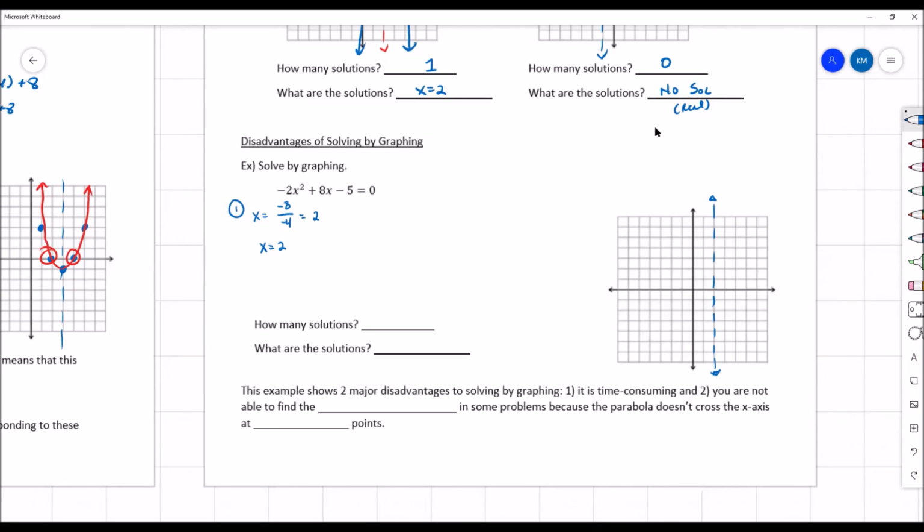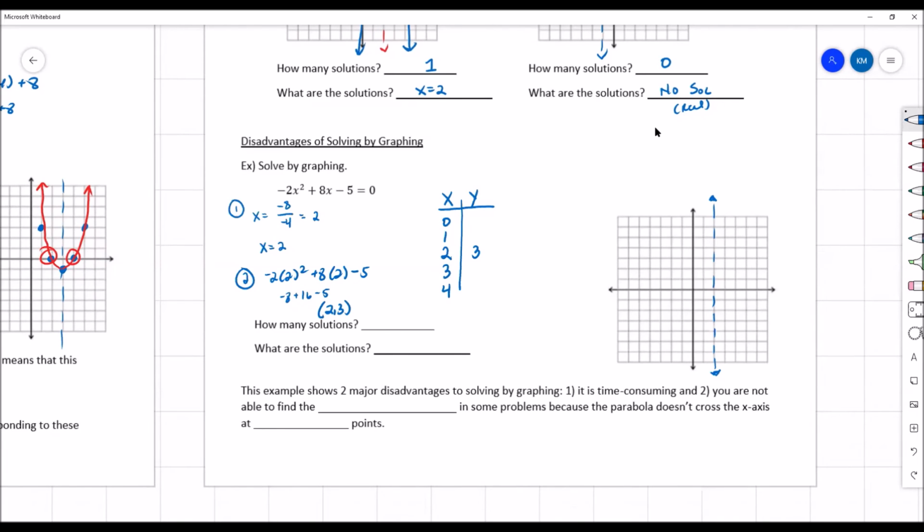Okay. From there, we need to find our vertex. We can do that just by plugging that into our function. So -2 times 2 squared plus 8 times 2 minus 5, -8 plus 16 minus 5, positive 3. Sorry. So we find our vertex is at 2, 3. I'm going to make my table. I'm going to put 2, 3 in the center. Choose some numbers around it. So 1, 0, 3, 4.